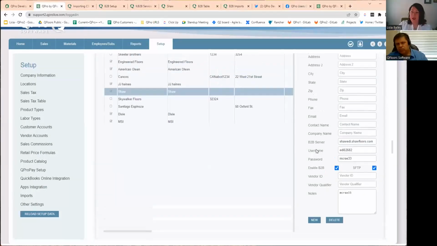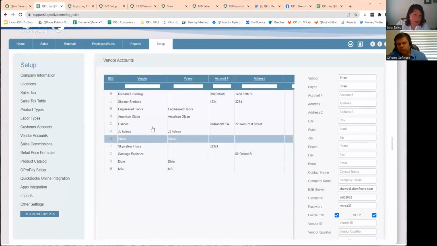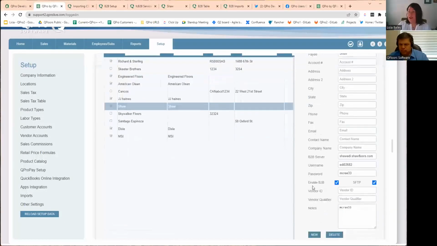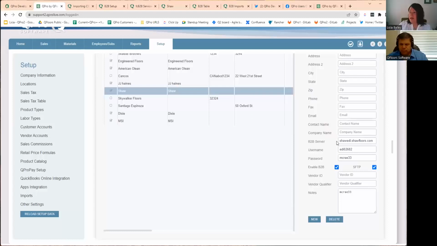Not all of your vendors will probably have B2B, but for the ones that do, you fill out this information after you get the account information from the vendor, like we just talked about. They'll give you an email and provide you the information of the B2B server, your username, and password, and then you'll want to make sure that it is enabled.